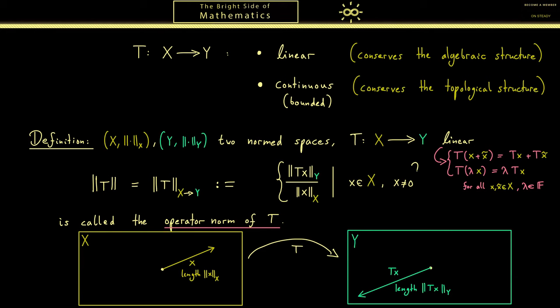Now you might already see that the norm of T should be the biggest ratio we can get out here, so the maximum of this set. However we can have an infinite dimension in X, so we have infinitely many directions we can look at. Therefore it can happen that the maximum does not exist, so what we need here is the supremum of this set. We are in the real numbers so we know the supremum always exists. In the worst case it would be the symbol infinity. And there we have our notion: if this norm of T is finite we call T bounded.